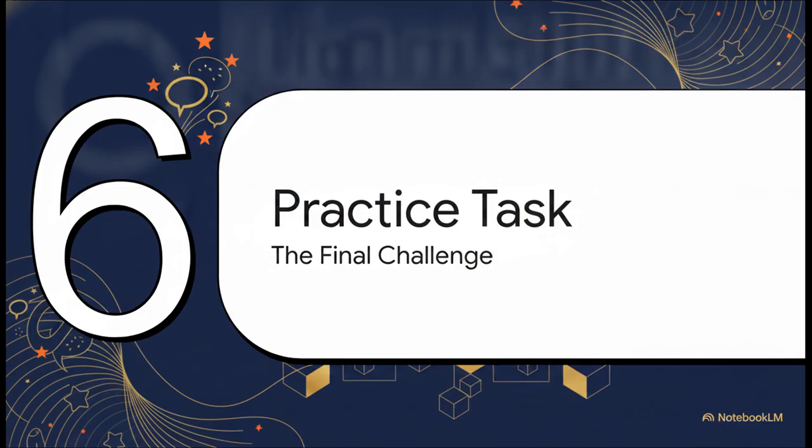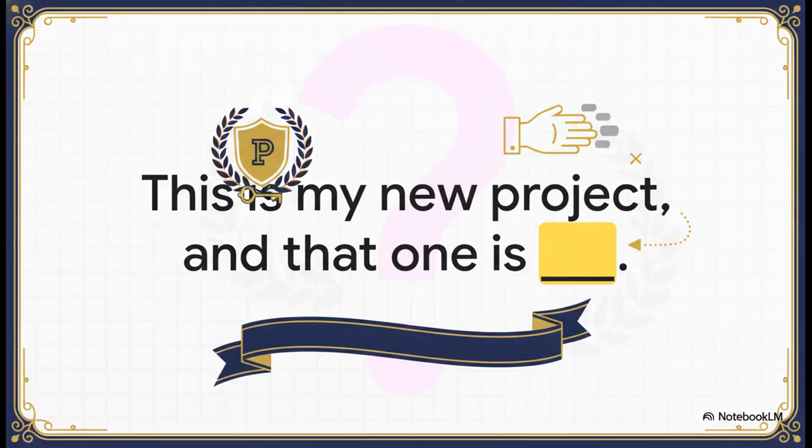Section 6. Practice task. The final challenge. Brilliant work so far. We have officially reached our final section, and I want you to actively participate in this one. Let's test out your fantastic new skills together, shall we? I'll give you a sentence, and you try to fill in the blank. Here is your first scenario. "This is my new project, and that one is blank."